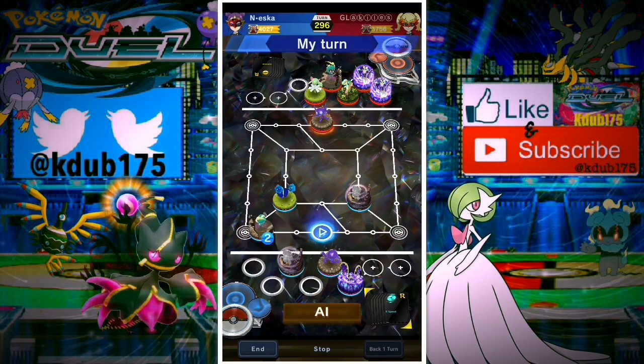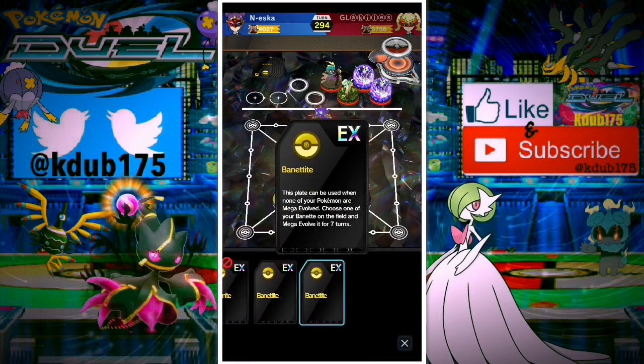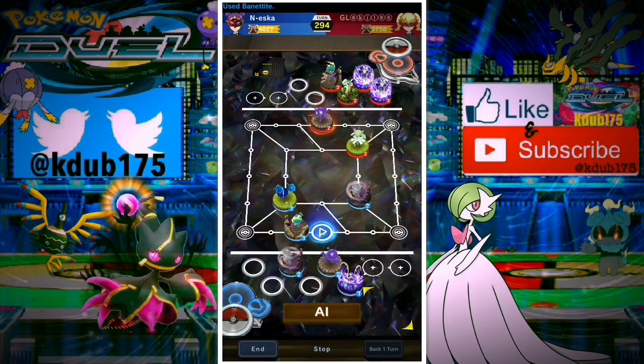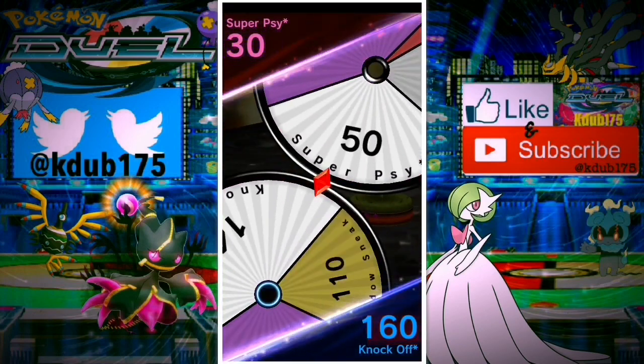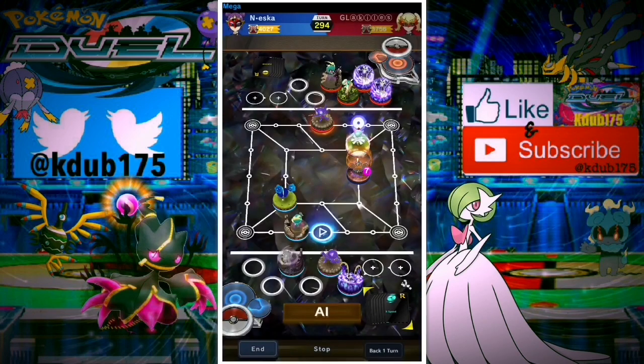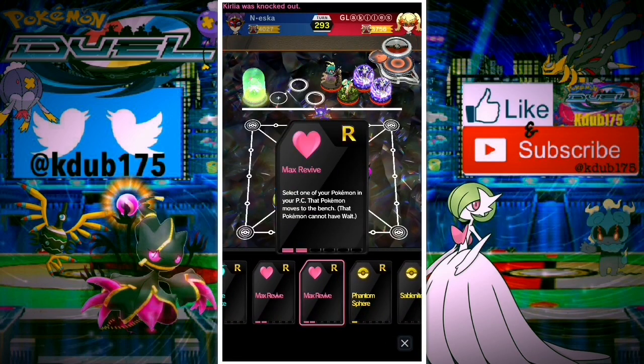So I'm not going to run up there. They do have the Decidueye, so I'm not in any hurry to run up and take the entry point. They have the Phantom Sphere anyway, but I'm going to go ahead and go Mega Banette here because we do have a gold. Maybe it's a waste, but I just felt like it was our best chance of trying to get a knockout without giving GL a free evolution.